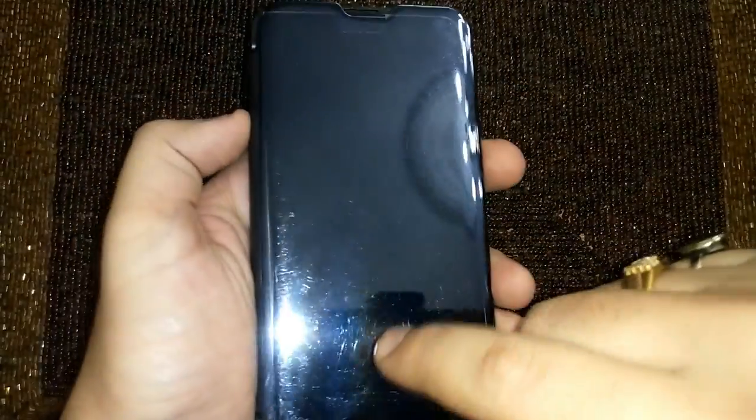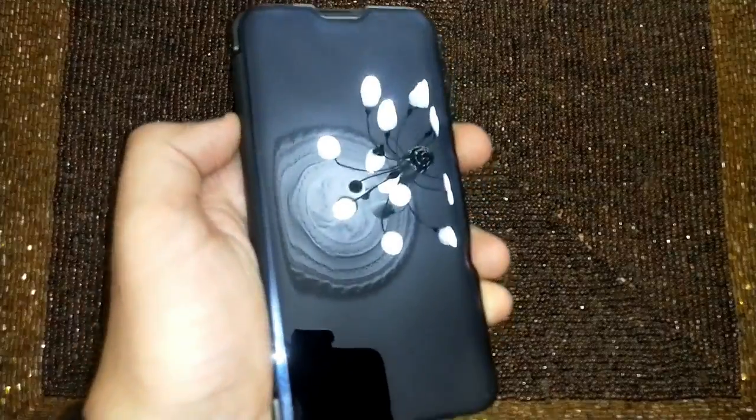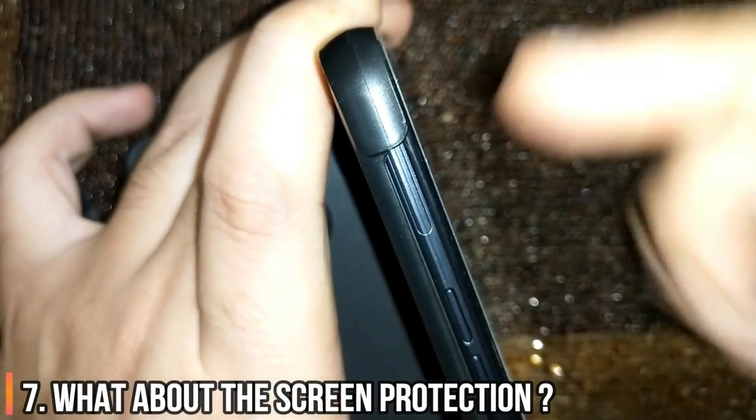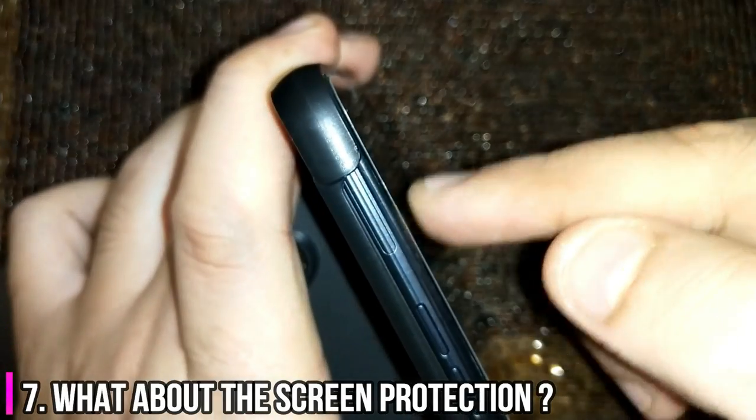Now let's quickly peel this sticker off to have a look at it. Okay, there you go. So it really looks nice. So guys, take note that the screen protection is not great here because with the front flap off, if the phone is dropped in this manner, definitely the screen will break unless it's protected by a tempered glass. And also, if the tempered glass is a glass one, it will break away unless it's a flexible one.